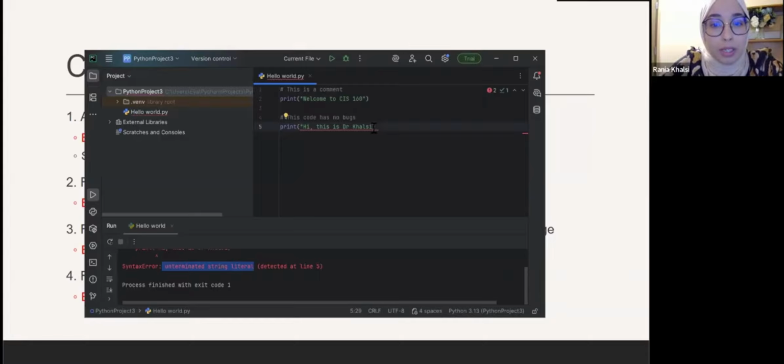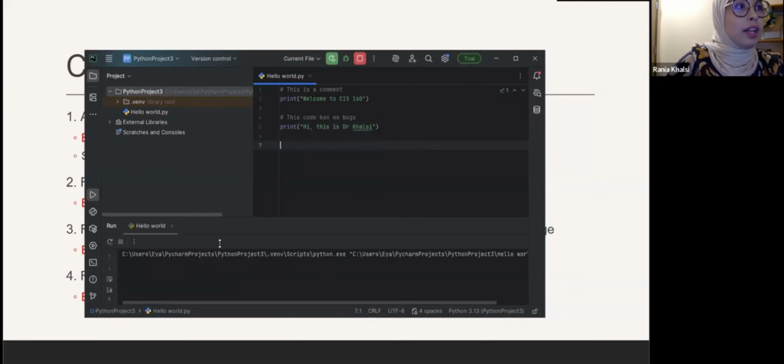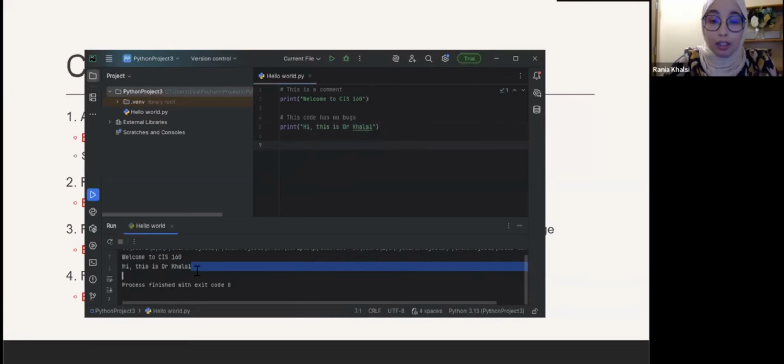And the error message now is coming from Python, from the editor, from PyCharm, saying, hey there, you are forgetting something. So it's related to the string. We are going to go through the different types. So you must not forget to include the double quotes or single quotes around your message, okay? So let's try something else. For example, here I'm adding this, and as I was mentioning, let's run this code, and yep, there are no errors. Hi, okay?